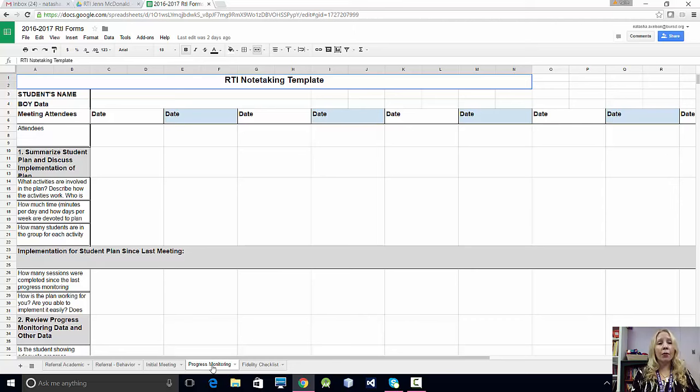Over the next 6 weeks, you will enter your progress monitoring data on the other form, which I'll tell you about later. When we come back, we will then call up this progress monitoring form and fill that in to document how the intervention worked over the 6-week time.